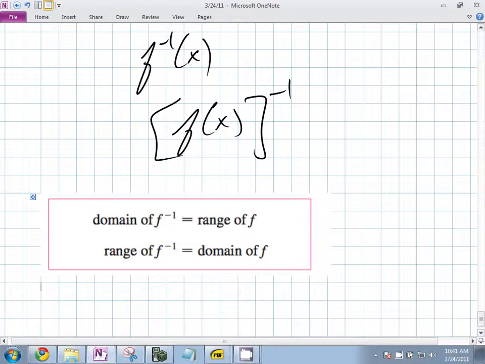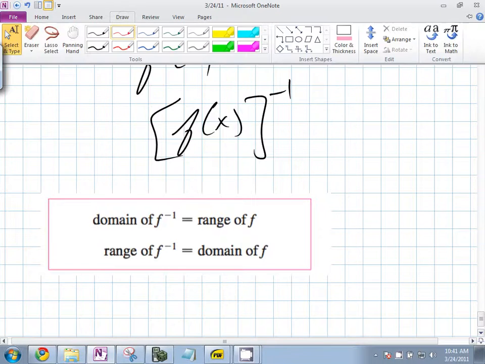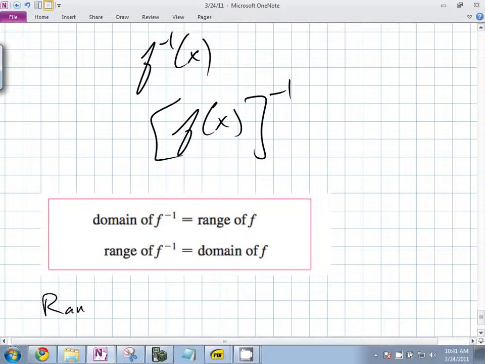What does this help you find? If you want to find the range of a function, what do you find instead? The domain of the inverse. Yes. Do you have a path to finding the actual inverse function? Yes. Do you have a very logical way of finding the domain? Yes. So the range of f of x is equal to the domain of f inverse. Is this really helpful? Very, very much so. The math can get nasty, though. You just have to be careful.